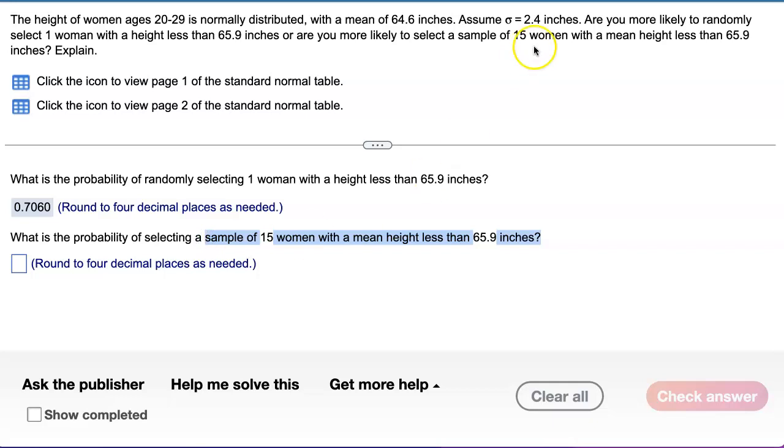So we're not allowed to use this 2.4. That is the population standard deviation. I'm going to bring up a tablet. Give me one second. I'm going to write down the formula. Remember there is a formula for standard deviation of sampling distribution of sample mean. So wordy.